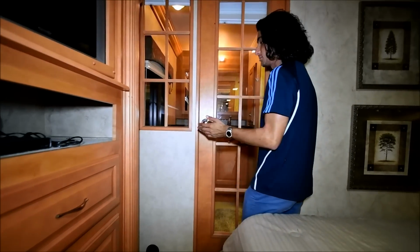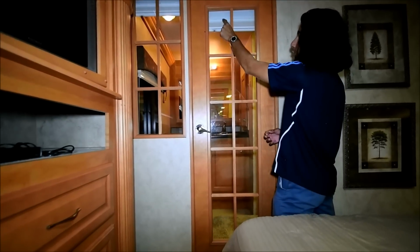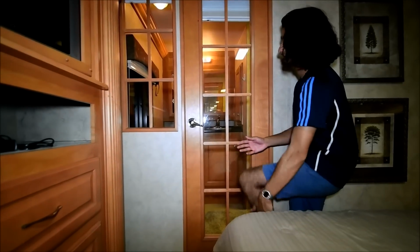Now, we're going to step back into the master bathroom of this coach. Now you can see it's got this really cool glass that you can see through. However, both of these are equipped with day and night shades, so if you want to shut off the view to this master bathroom, you can very easily. Let's take a step back.